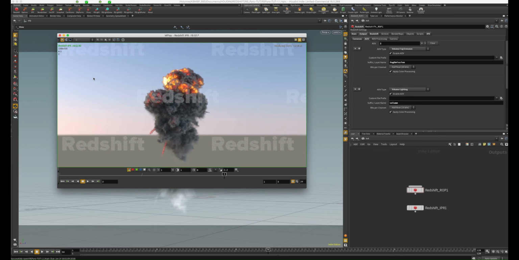Also, one more thing is that when you add these AOVs, you may want to choose bits per channel to be 32 bits full float instead of half float, because 32 bits give you more control of the highlights and the shadows, and it's easy to pull them when it's 32-bit. I don't usually work with 16-bit.